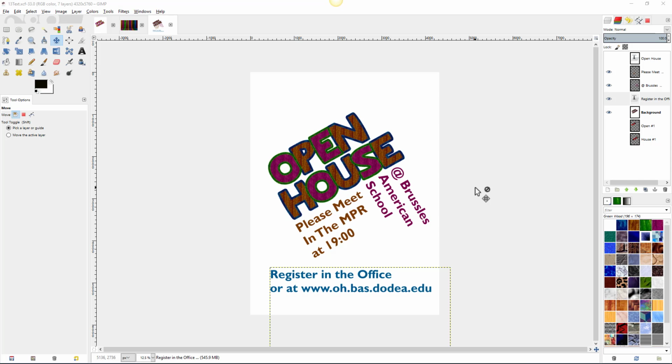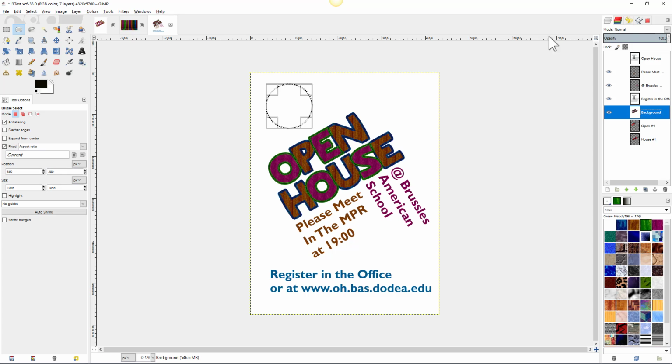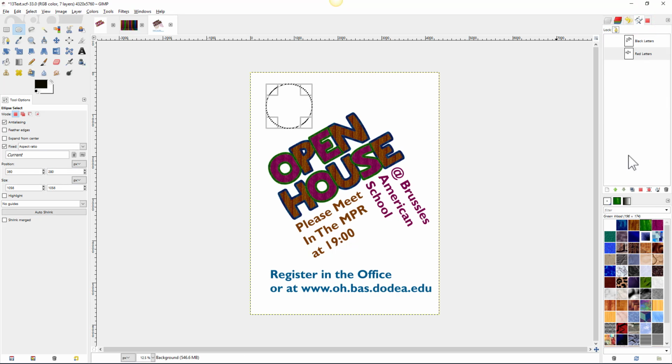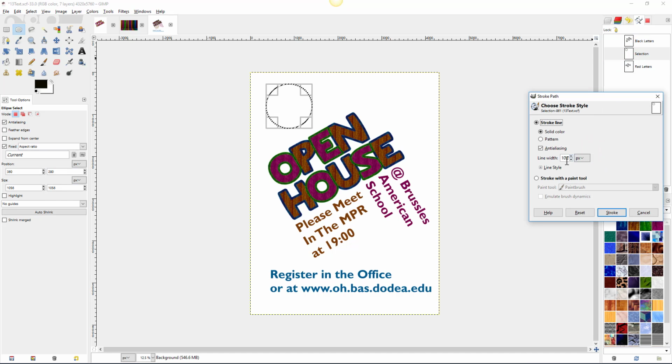So I've gone through and added a couple more text elements, and now I'm going to come in and add a circle. I'm going to make sure that the fixed aspect ratio is 1:1. That will make it circular, although I suppose I could add an ellipse too. Pull it out about that size, and I'm going to come in to paths again, and I'm going to create a path from the selection, and then I'm going to come up and stroke that path.